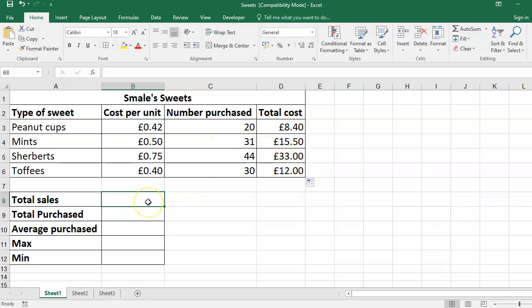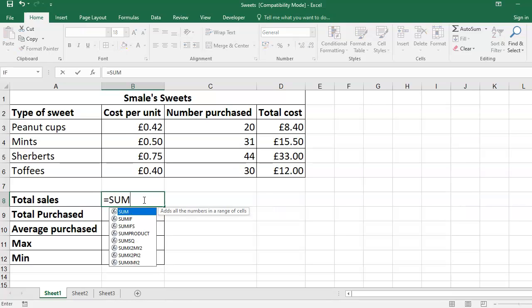Now what I can do, if this was at the bottom, I could click on the auto sum button, which is here, and generally speaking auto sum will either go across or above. It's set to do simple quick calculations. So if I put my total cost cell here, I could have just clicked on the auto sum there and ran one above, but I've not done that. I've put it over here to be awkward. I'm going to have to type this one in, I think.